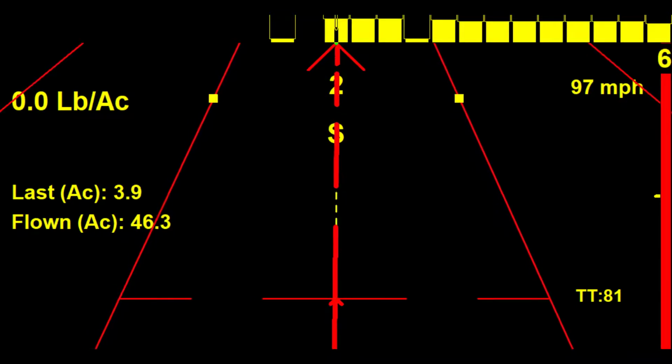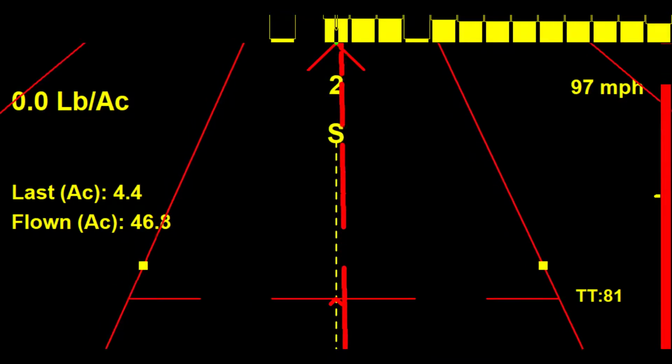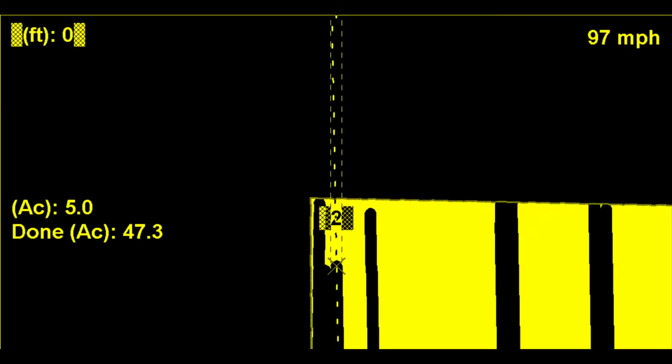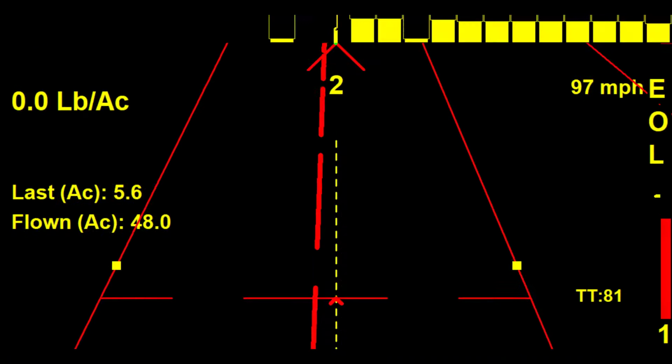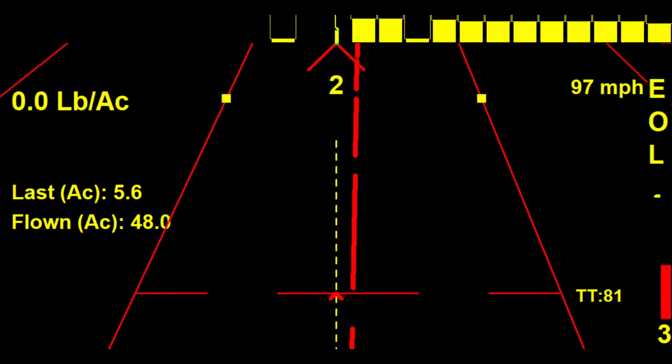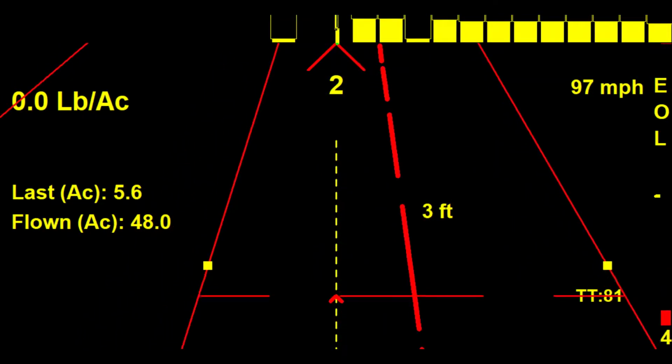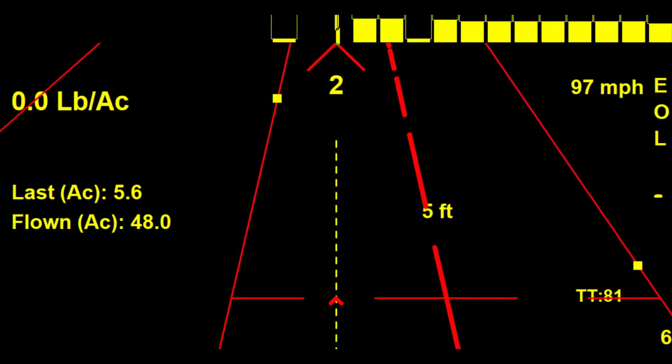If you see there's a little tiny tick mark that's left, take a look at the review map and see what it's all about, right? So I'm going to spray off here. So that one was blacked out completely because it was taken. You notice it says EOL, end of line.